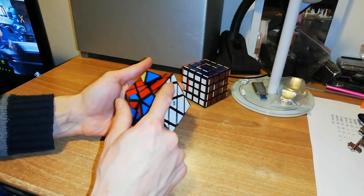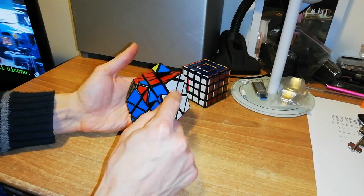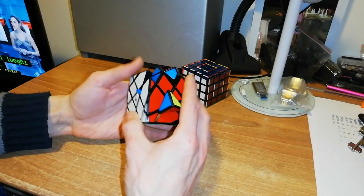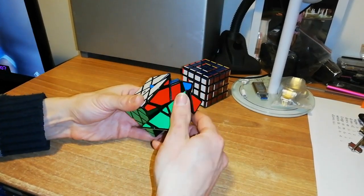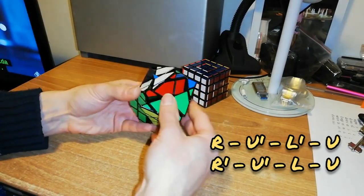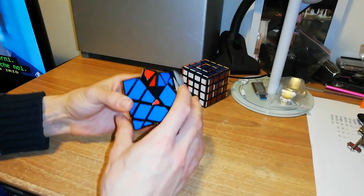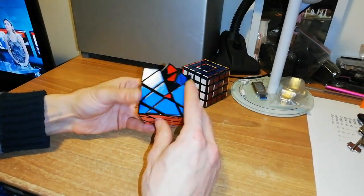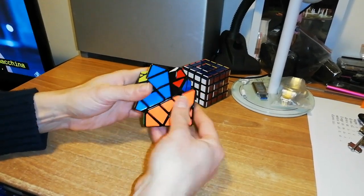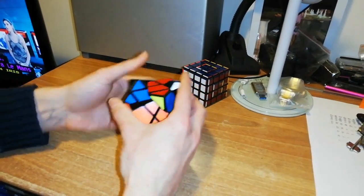As you can see, now we have all the edges in. I want to flip the corners with R U' L' U R' U' L U. This is correct now. And these three need to go in the correct position with R U' L' U R' U' L U. And again, R U', the same as before.